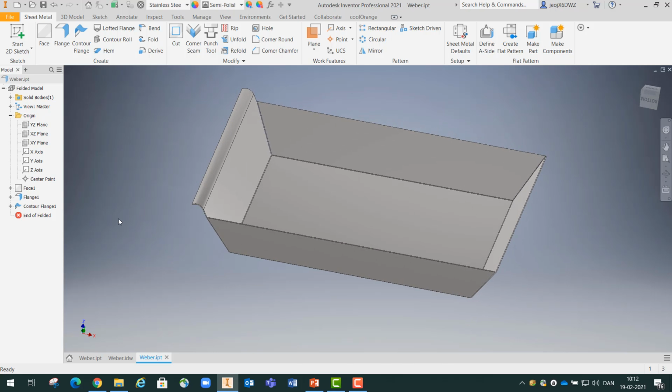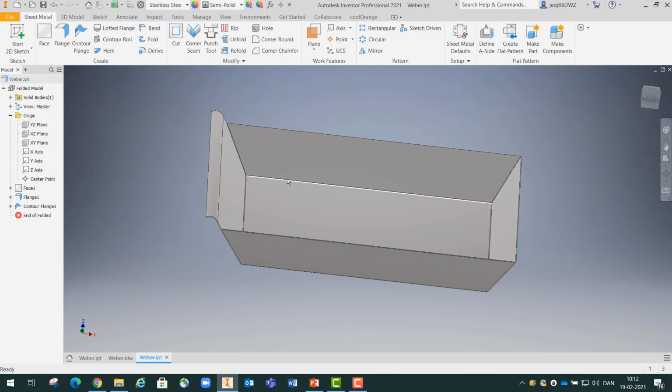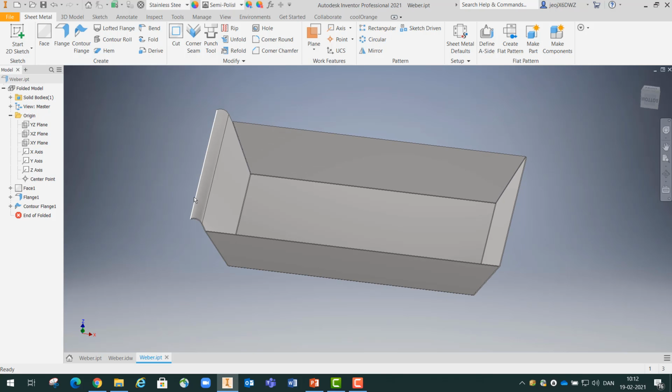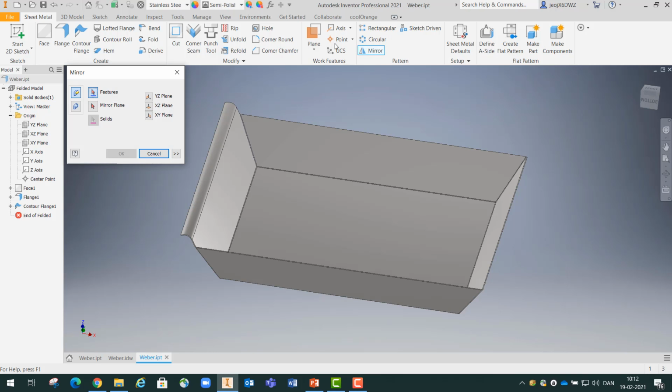Sorry, I was interrupted, but I am back again. So next thing to do here, I guess, is looking at doing the cuts. But I think before we do that, we need to actually add this feature also to the other side. So we'll add the contour flanges to the other side. I think simply use the mirror option there.